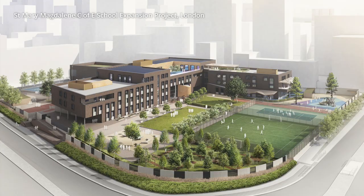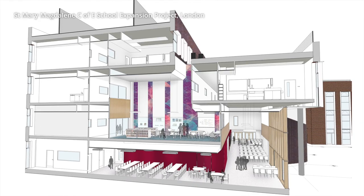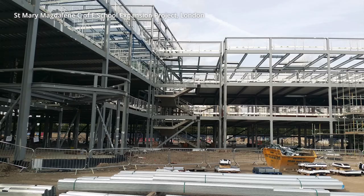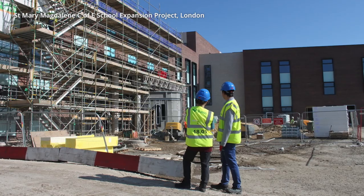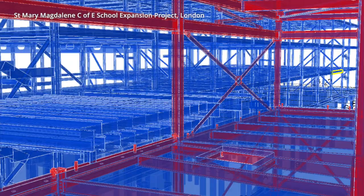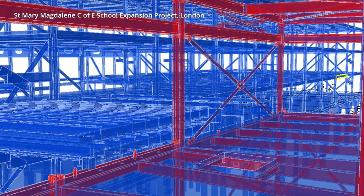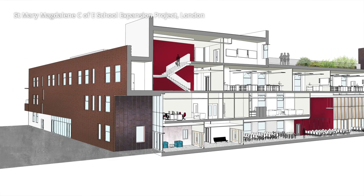My particular interest in our practice is encouraging young people to learn about systems and construction systems, but also learning about project management and workflow, particularly to do with BIM and encouraging BIM within the office. We have fairly complex projects so we've invested a lot in training our staff and understanding how to manage models.